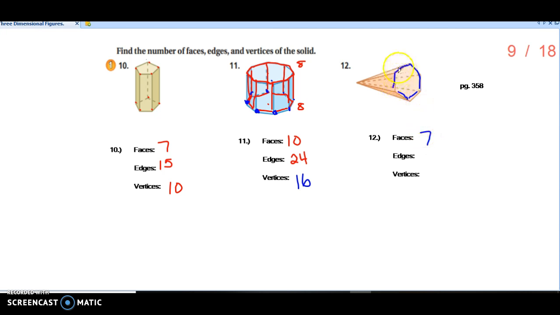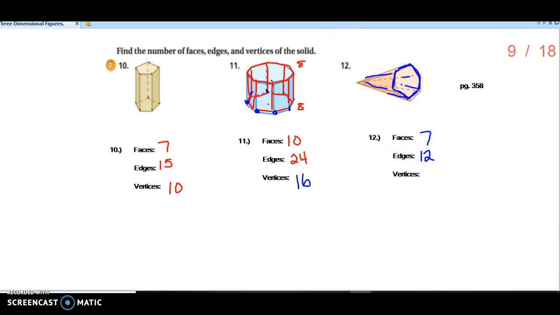So our edges here, we already know there's 1, 2, 3, 4, 5, 6. So there's 6 over here. Off of those 6 edges, we're going to be continuing to look at the additional edges. If there's 6 here, there's going to be 6 more coming off of them. 1, there's 2, 3, 4, 5, and then 6 from that point there. So 6 around here and 6 coming off is going to make 12.